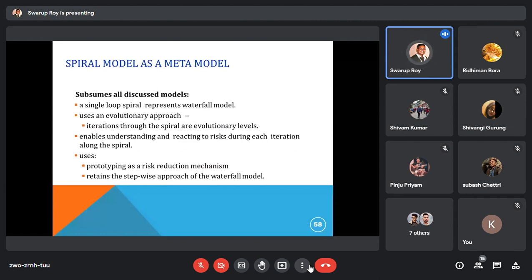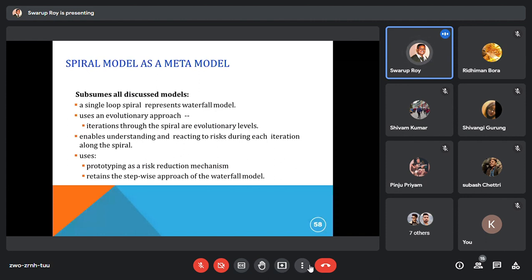The prototype model is for when the problem is very complex in nature and difficult to understand. To get the idea clear, you can go for prototype development, a refining process, to get the actual user requirements and to solve any technical issues which may be there. Now, the evolutionary model is suitable for large problems, as I mentioned, where you are able to decompose the system in an incremental way.